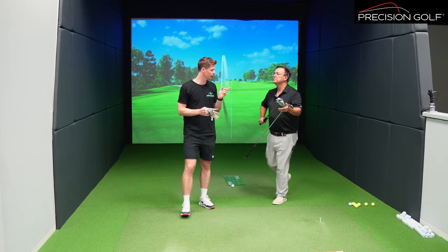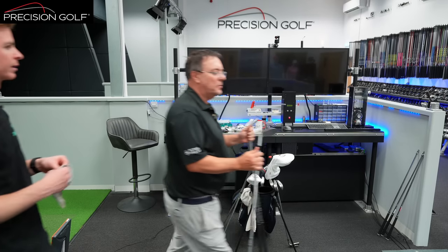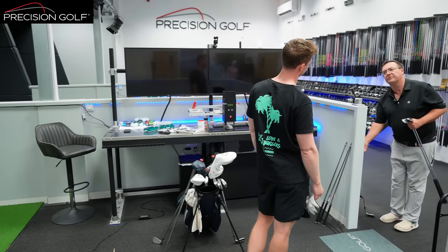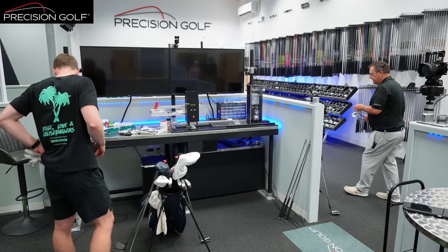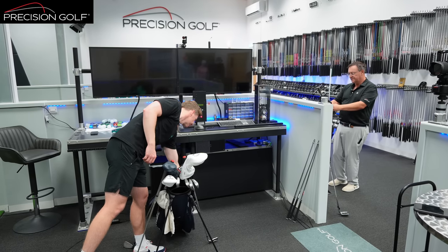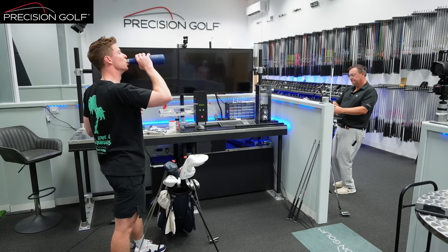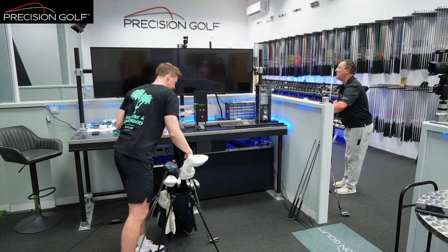The lob wedge, I hardly ever hit. I only ever hit it if I've got to go over a bunker or something. Well, a lot of people, it's their trouble club, isn't it? I like it out of the sand. You get short-sighted, thick rough, you want pace. So let's just see where these lies are. Because I just fancy, in general, you need a flatter lie running through the set. And then we'll wrap things up.